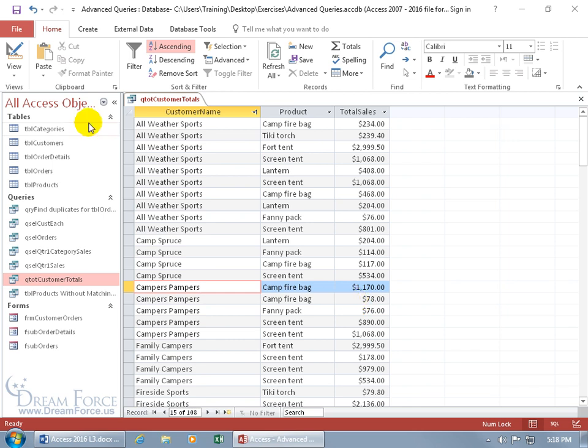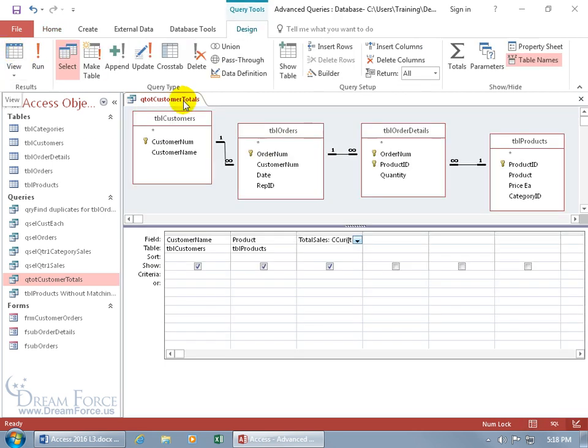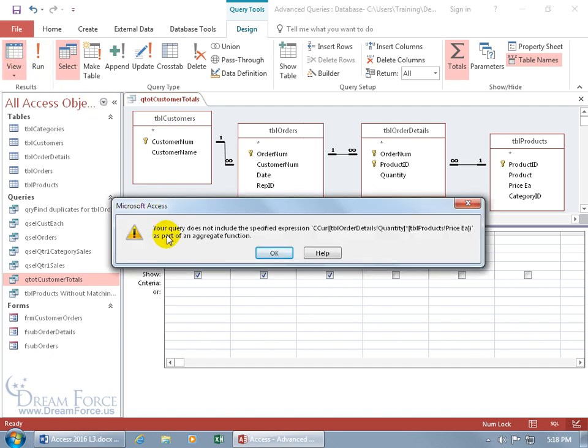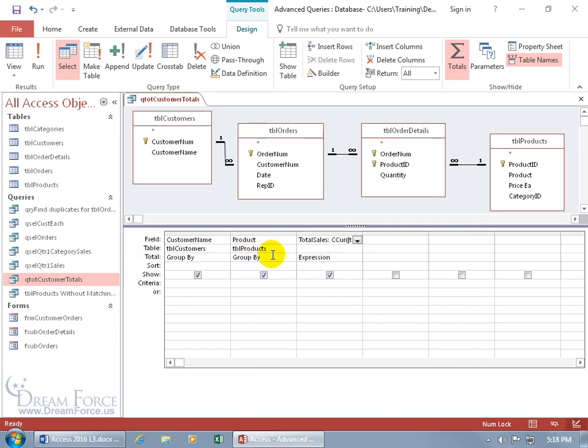Cool. So let's go ahead and go back, design view, and let's go ahead and do the totals to group them. We got the expression. And now that we have them together and they're grouped by, if I want to get the total for those products that were purchased by the customers, the same products, then I need to put the sum function back in, because if I don't put it back in and I click on the view button, it goes the other way saying, hey, your query doesn't include the specified expression as part of an aggregate function. It's not building upon it and adding it up as we're grouping these and eliminating the duplicates, as it were.